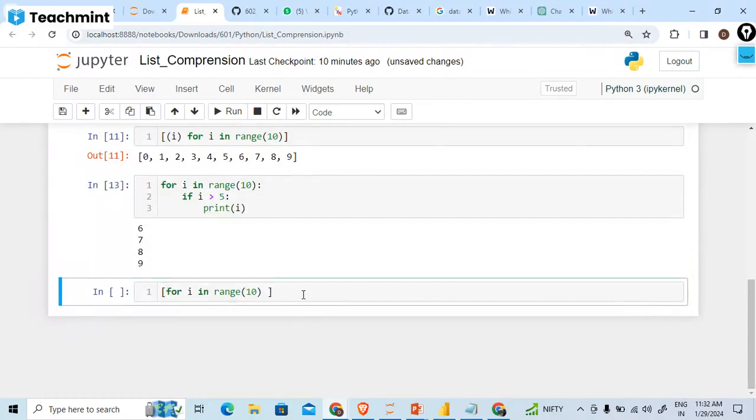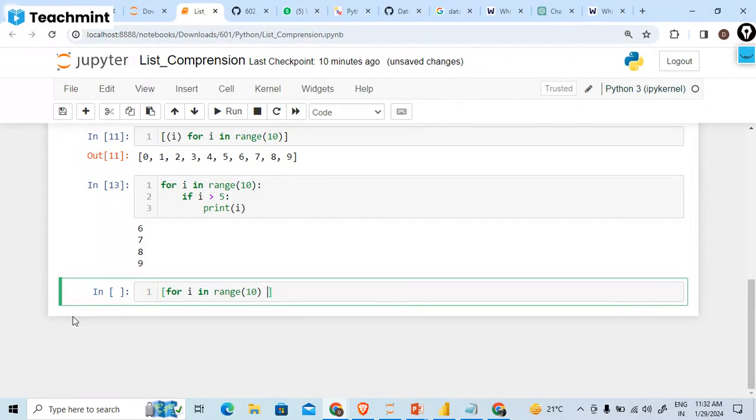Now I have to write the above code by using list comprehension. Okay, now look, first of all I will write down for i in range(10), and on the right side I will write down my next logic, whatever will be my logic.